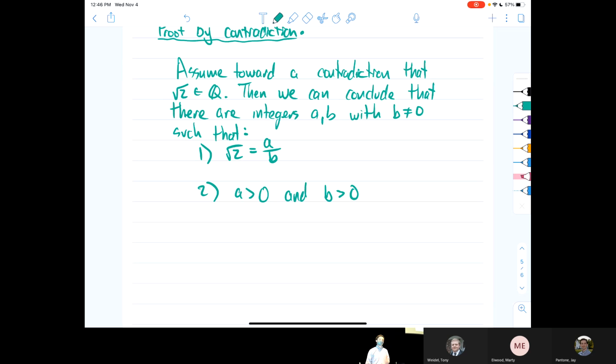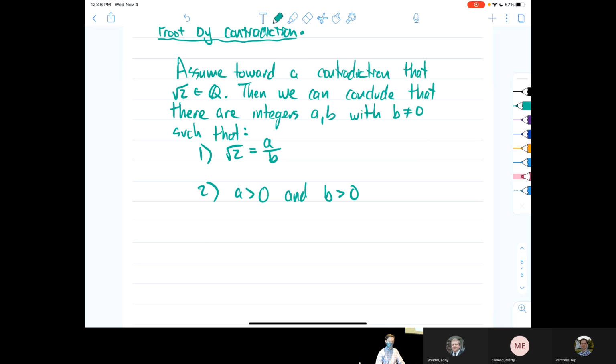Normally, this wouldn't help us. It wouldn't make a difference. But if I'm going to make a fraction for a positive number, I know that I could do positive over positive or negative over negative. I know that I have multiple choices. So I'm saying here specifically pick the one that is positive over positive. We know there is some option. That's the one we're picking for a and b.